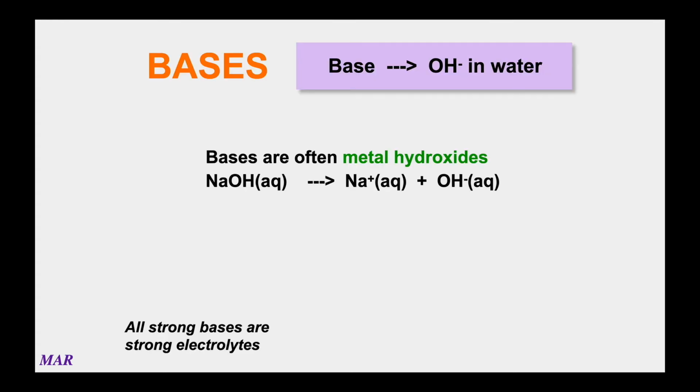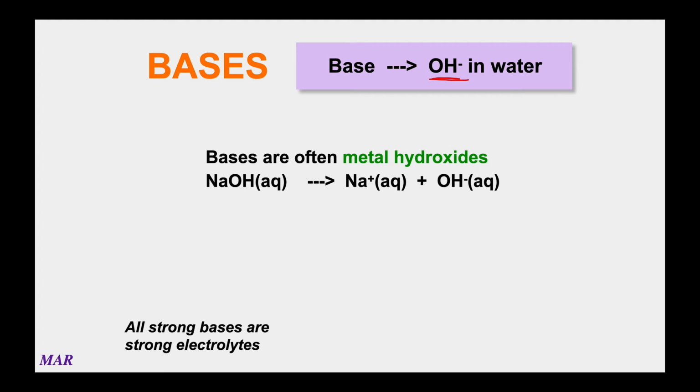Bases are the opposite, if you will, of acids, kind of a yin to yang kind of thing. But anyway, a base is just a substance that can deliver hydroxide. Hydroxide is a polyatomic ion. It's OH minus. And if you have OH minus running around, then you have a base. And probably the most important base of all is sodium hydroxide. Sodium hydroxide, with that alkali metal sodium ion, is a strong electrolyte. It dissolves in water, and it dissociates. It's a strong electrolyte, so it dissociates 100%.